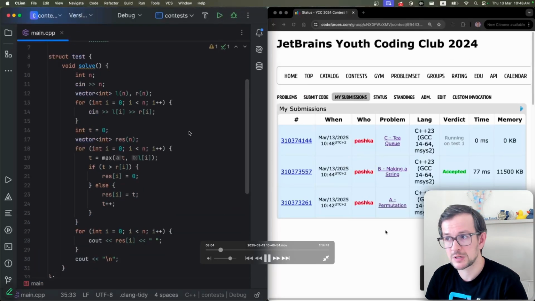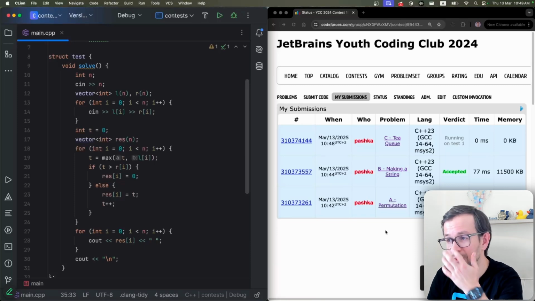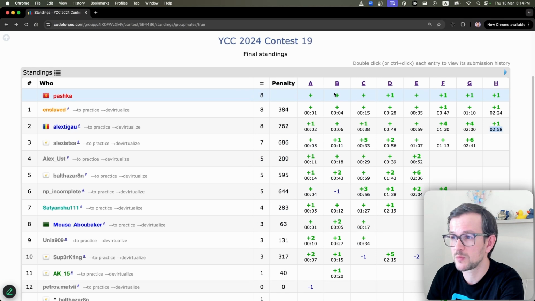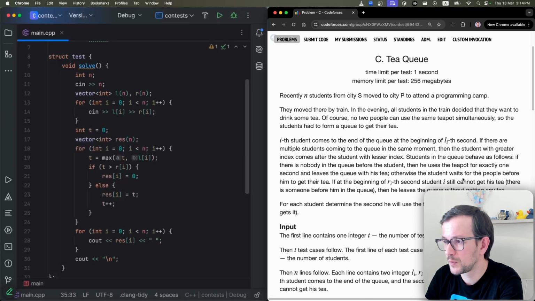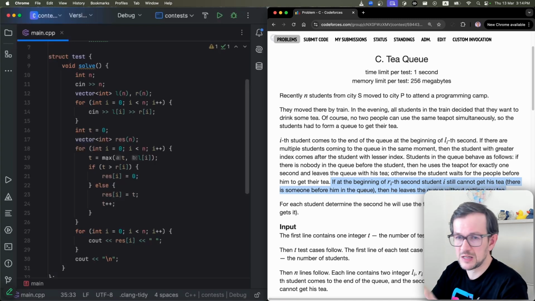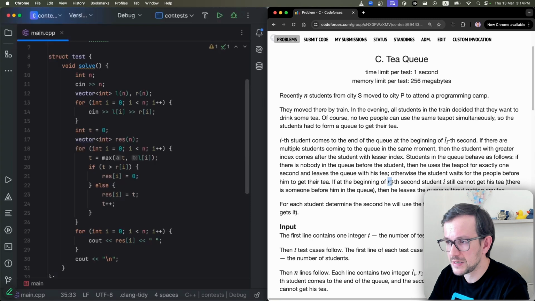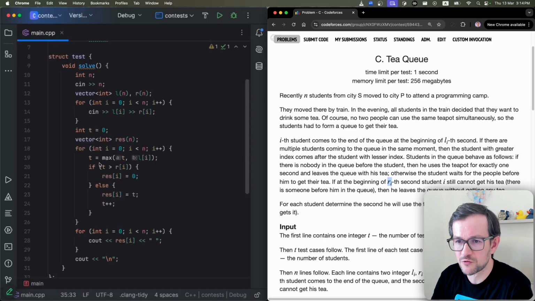For some people it was not okay. It's a little bit unnatural how it's written in the problem statement. Let me show you. It's written that if at the beginning it's not served at T, then the person leaves the queue. So it looks like the person is leaving the queue at time Ri already. If we can serve them at time Ri, you would need to put greater or equal here, because the person is leaving at second Ri. But if you read this line carefully, it's not written very well.